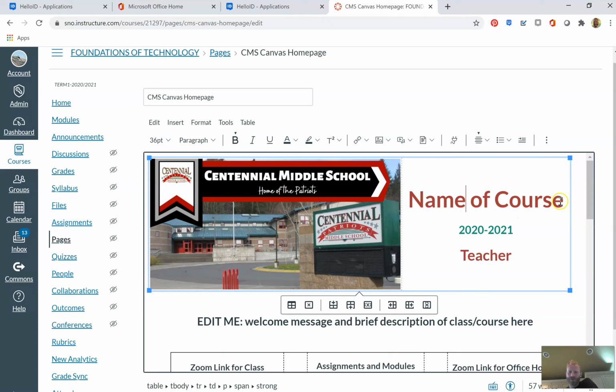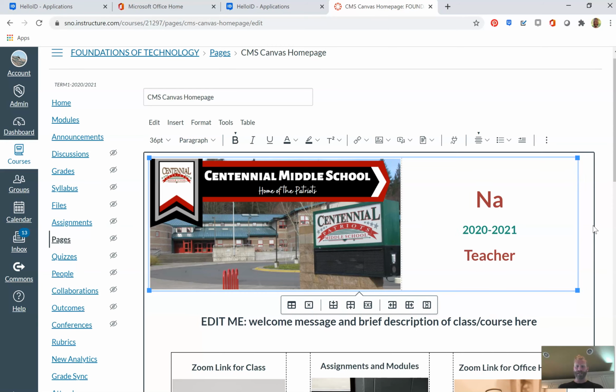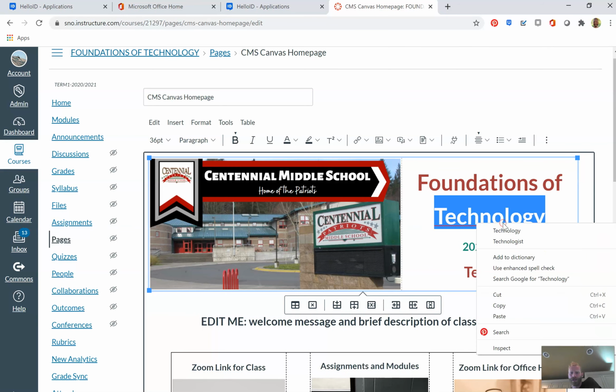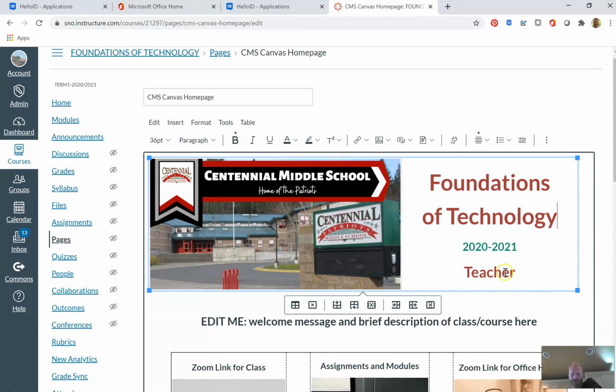Starting with name of course, to rename this and preserve the text styling, just click right next to the E there, and then backspace right to the end, and then type the name of your course. Anytime you want to change the default text here, make sure you delete and retype. Is that the only way to do it? Nope, not at all. There's probably another way to do that well, but I've also run into issues where if I delete everything, it reverts back to the default, just black size 12 font. To preserve that formatting, that's how I would do it.